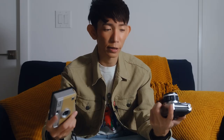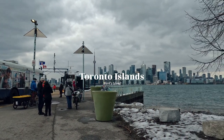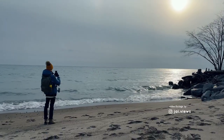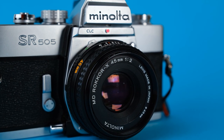I'm just going to bring one — I'll bring the Pen FT. I also want to bring a regular 35mm camera, so I thought about bringing my Minolta SR505, which is a fully mechanical camera that only needs a battery for its light meter. The reason is that it's winter and we're going to the Toronto Islands, so I expect it to be colder out there. I'm worried that a camera running on batteries or motors might have problems with the cold. With a fully mechanical camera, I have more peace of mind that it will carry through. For the lens, I'm keeping it simple — the 45mm lens to strike that balance of wide and close.